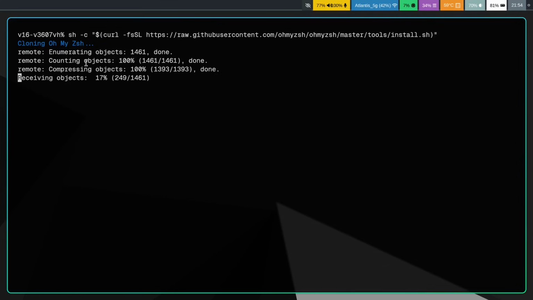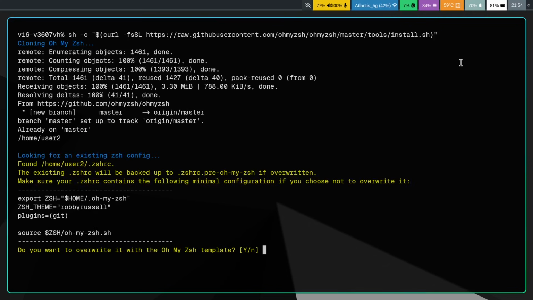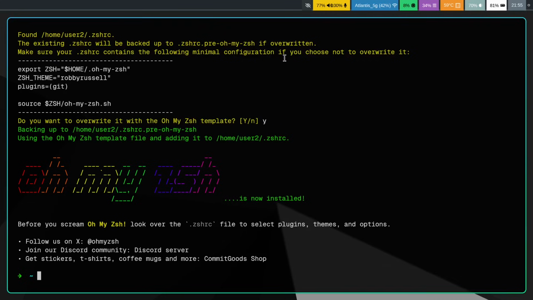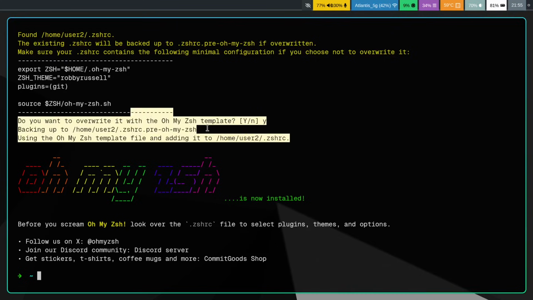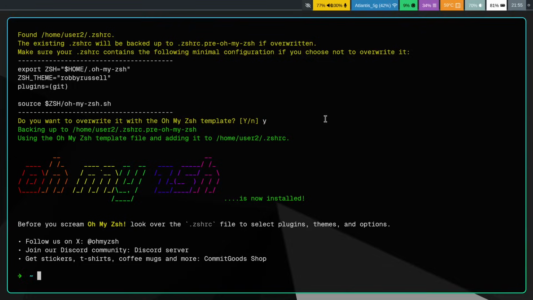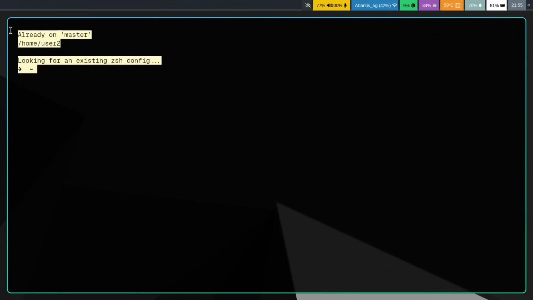So that is going to clone Oh My Zsh, which is a plugin framework for Zsh. Here, there seems to already be some .zshrc stuff. That's fine. You can just overwrite it. Now, most likely you're not going to see this, because as soon as you log out and log back in, okay, there are chances that it might not show you if you have a .zshrc already. But even if you do see this message, you just have to put in a Y over here. And that's it. So this is what our prompt looks like.